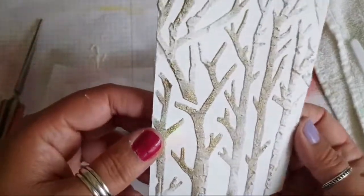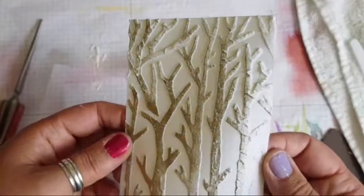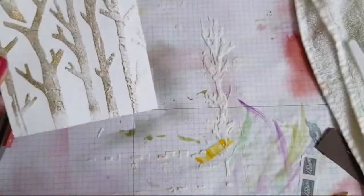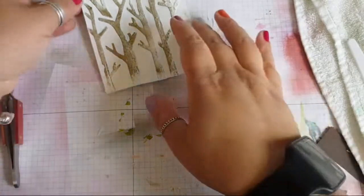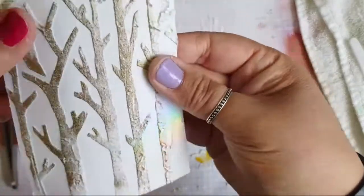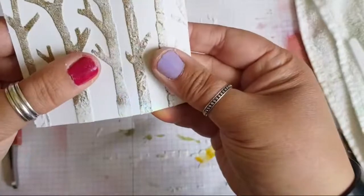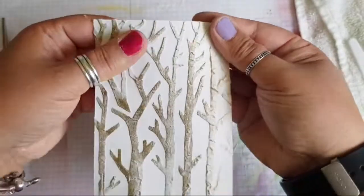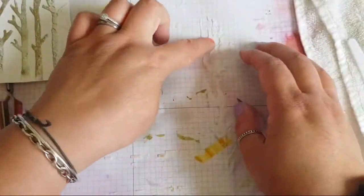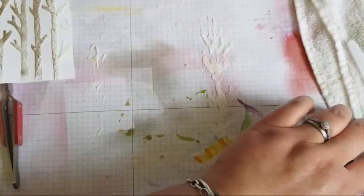There, look at the gold, look at the gold. You need to let the texture paste set first. So putting heat on it, it does dry really quickly. Normally it would take longer to dry if you just left it normally to dry like that. That's still a bit soggy under there.